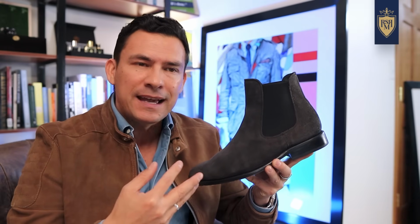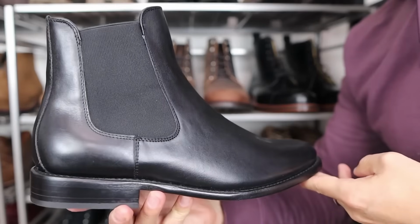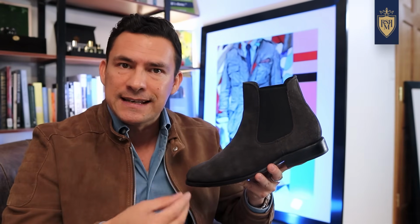Now, some people talk about how this boot started off as a riding boot. That's actually not the case. It's always been a walking boot. Now, the heel right here kind of infers that it used to be used as a riding boot, but this simply took the style, the design of the day, and made it a very comfortable, easy slip on, easy slip off walking shoe, which for about the first 100 years of its life was pretty much relegated to just that.